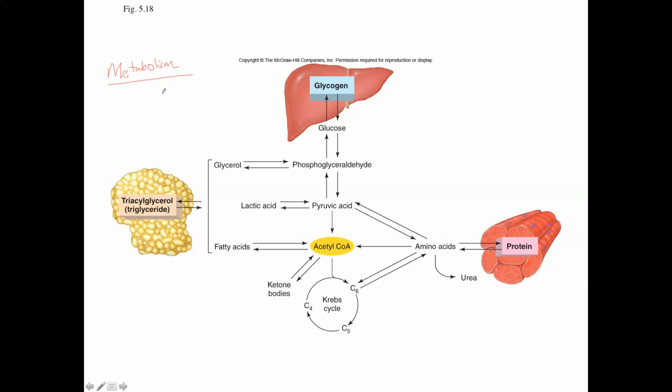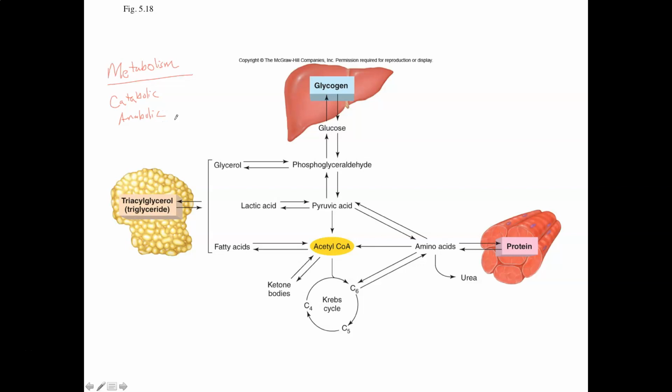Metabolism essentially is all the chemical reactions that take place in the body. These reactions can extract energy from biomolecules, or these reactions can synthesize or even break down molecules. If we want to further subdivide the idea of metabolism, we talk about catabolic and anabolic reactions. So what are catabolic and anabolic reactions?